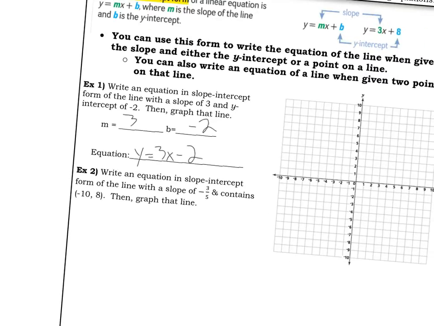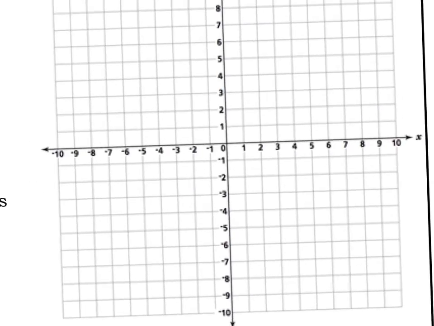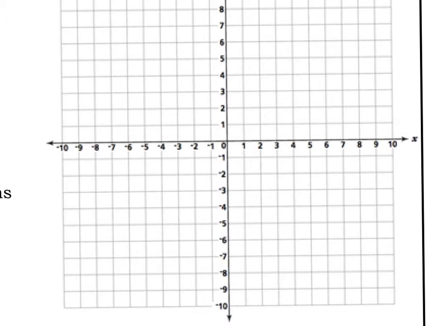So I do want to graph this, and basically to graph a line from just the equation, you start at the y-intercept. The y-intercept was -2. So you go to -2 on the y-axis. And then I had a slope of 3. So that means I'm going to go up 3 over 1. Because if you were to convert it into a fraction, it's always helpful graphing the slope when it's a fraction. So any whole number, just put it over 1. Okay, so it started at -2, up 3 over 1, up 3 over 1, up 3 over 1.